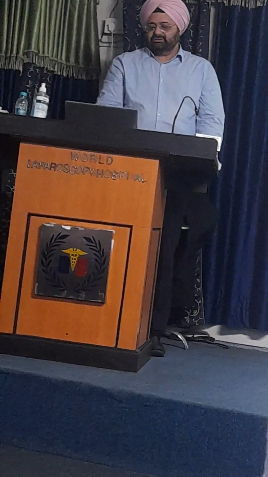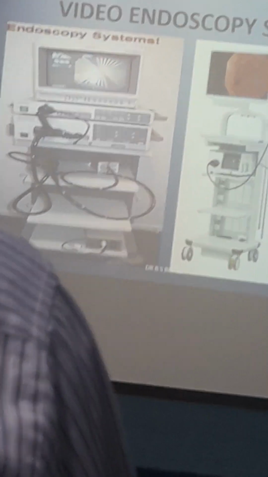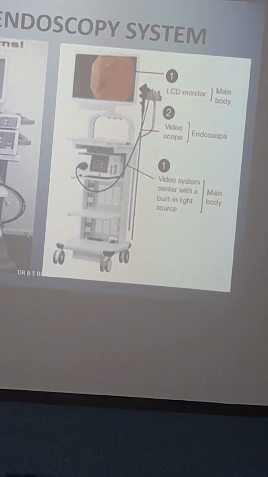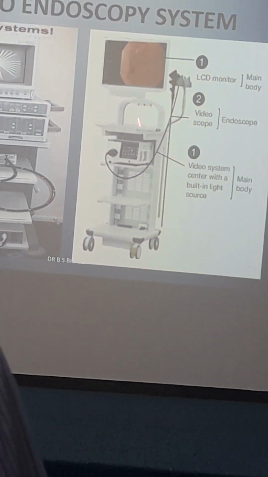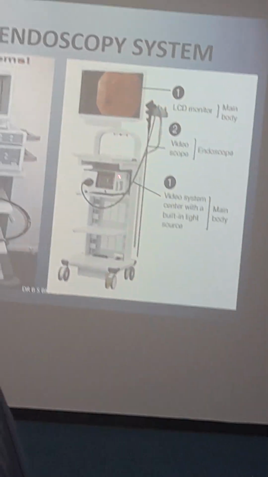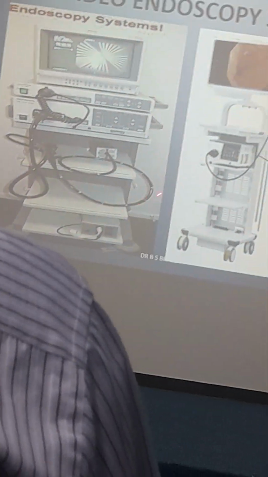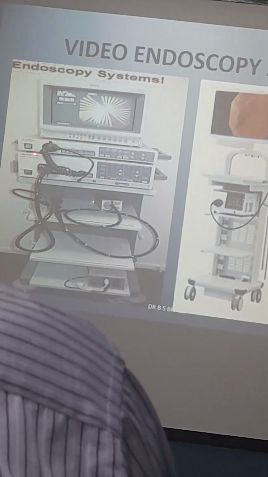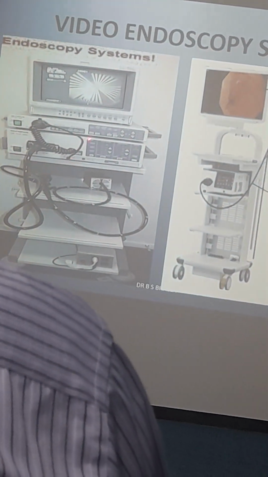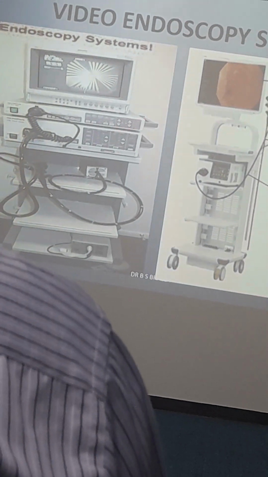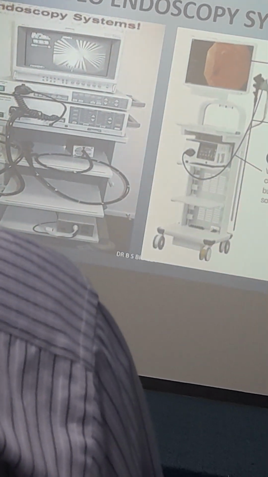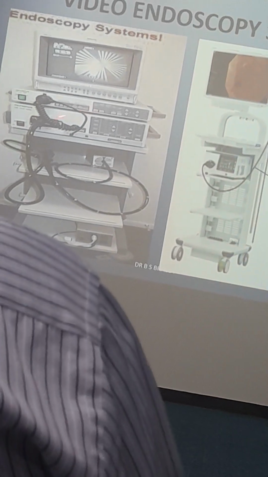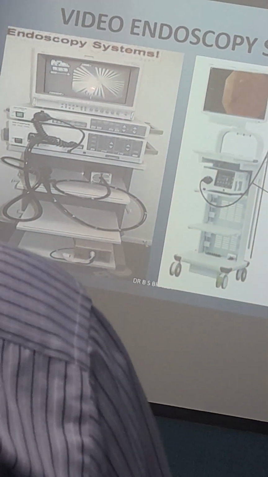So what are the various parts of an endoscopic system? This is what a normal assembly would look like. It has a monitor here, and then you will have either one box or, as you can see, two boxes. And then this is the entire scope which is connected. So what are these boxes? You have basically two things here. The upper one is your image processor. The signals go here, and it's the job of this box to generate an image and project it onto the monitor here.